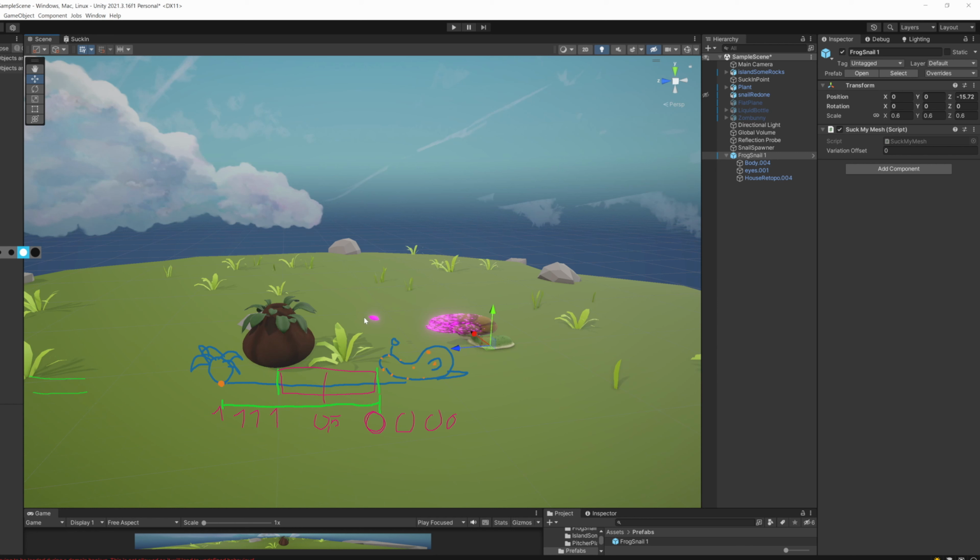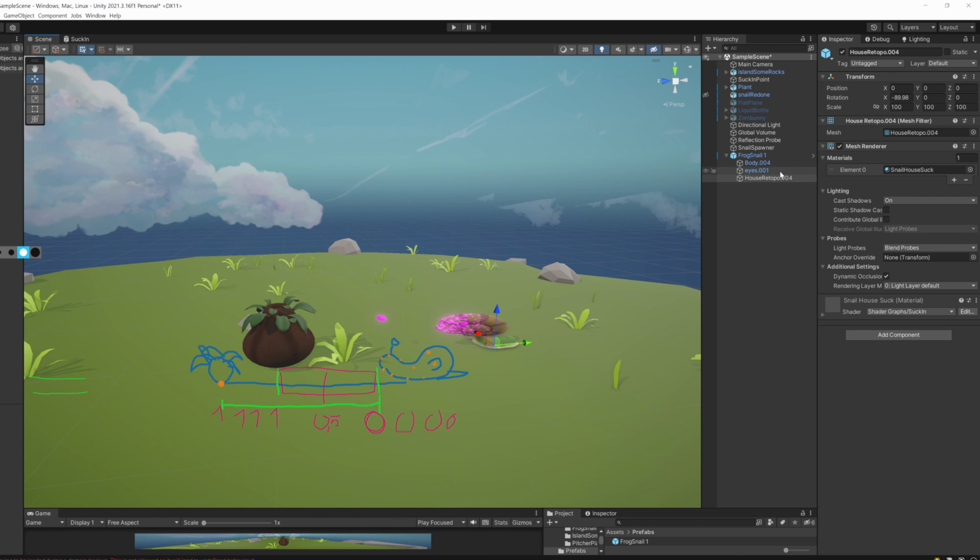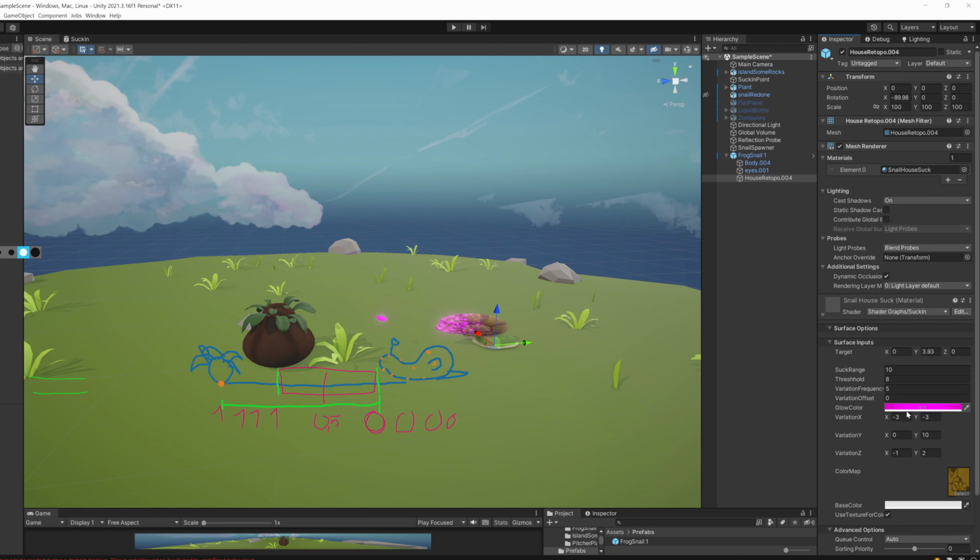So the threshold, I set it to, good question. For the body there is no threshold, but you can see for the shell, I set the threshold, let's see, where's the house? It uses this shader. Threshold is 8. A distance of 8 means I want the vertex to be exactly at this target, 0, 3.9, 0. Anything between 8 and 10, that's where it's going to give us this lerp. It's going to be between this 0 and 1.